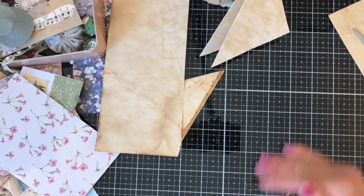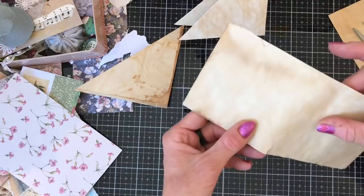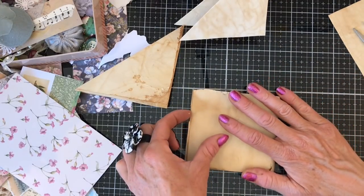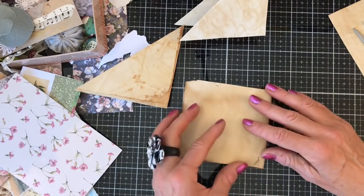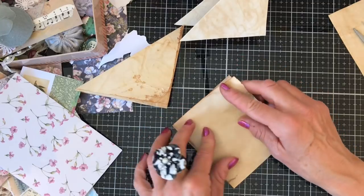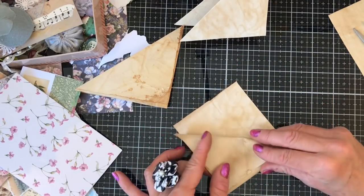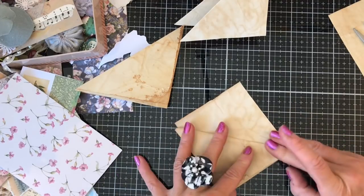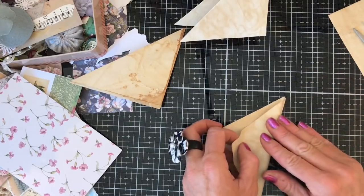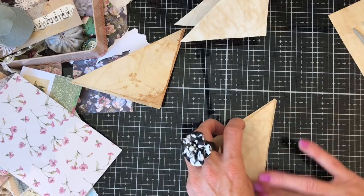Okay. I'll just do another one with this. This piece is slightly torn from the coffee dyeing process, so it's not ideal really, but I'll just fold it like that. And then I can just try and ensure that I glue that piece down onto the page when I come to use it. So again, just fold that piece down there like that.